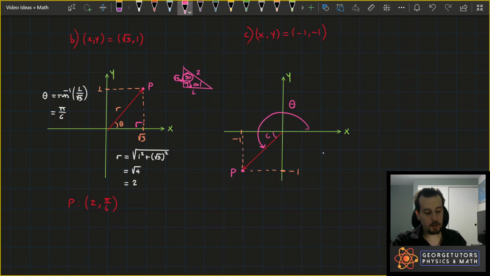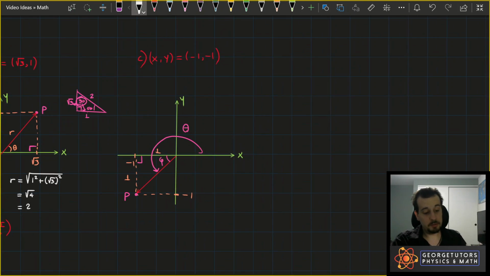But we also have a smaller angle, I'll call it phi over here, that I could also determine because I have the side lengths of this right angle triangle. If you pay close attention, this side length here, for example, is just 1. And this side length here is also 1. So basically right now, I could find phi by doing tan inverse of 1 over 1, that phi here is going to end up being just pi over 4, or 45 degrees.